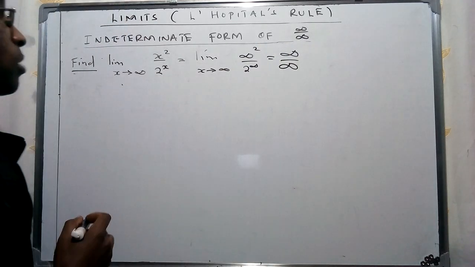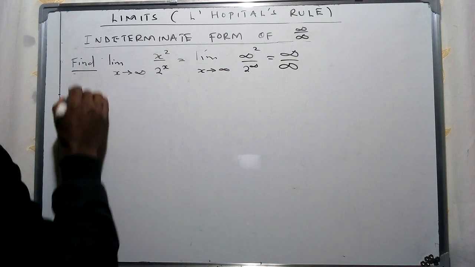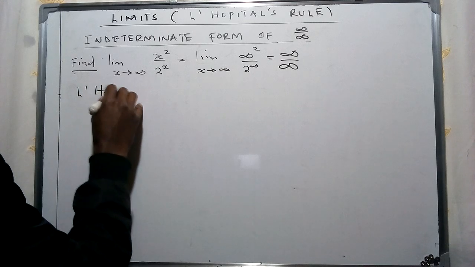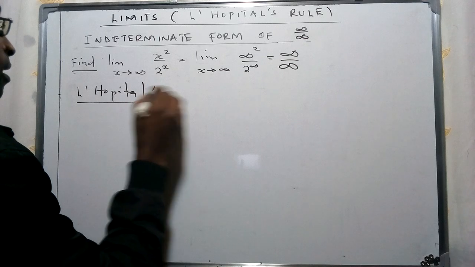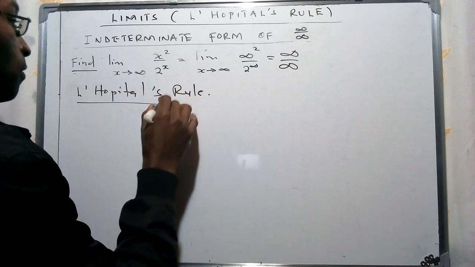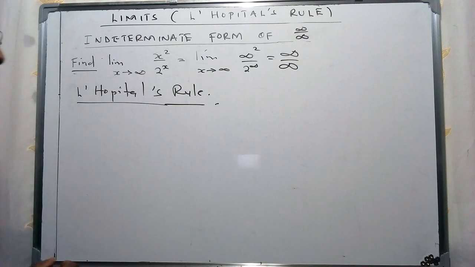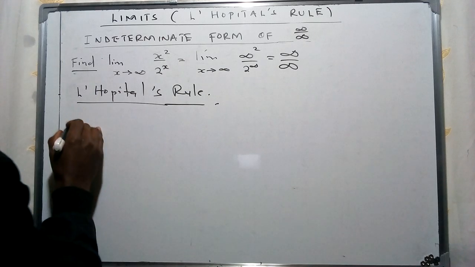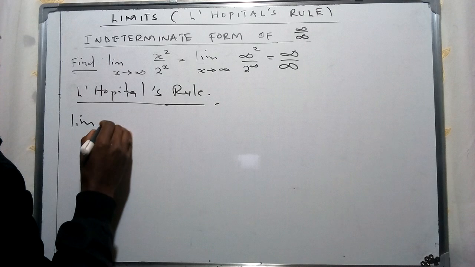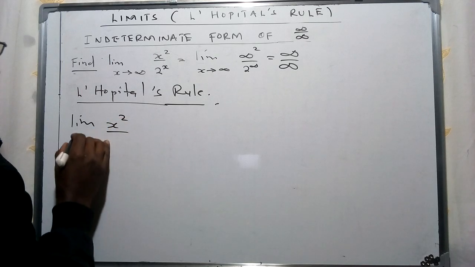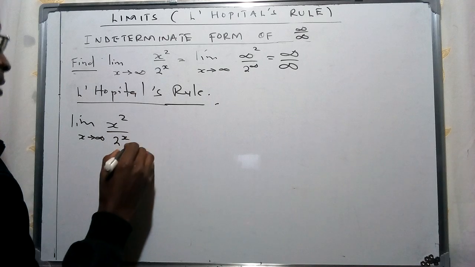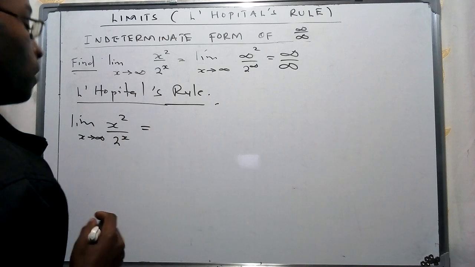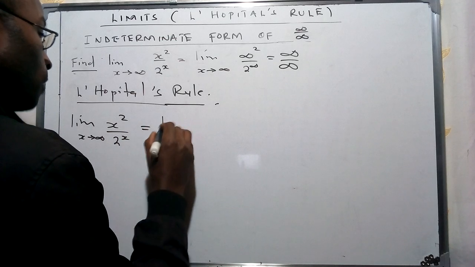If we use L'Hopital's rule, we're going to find a result which is going to be handy for us. I'm going to use this procedure at the lower section of the board and see what results we obtain. We take the function as x tends to infinity of x squared over 2 to the x, and we perform the first derivative of this function.